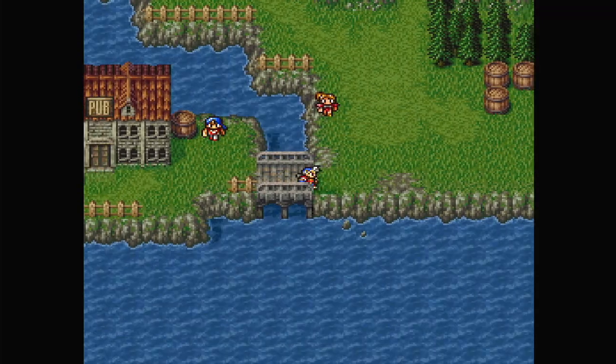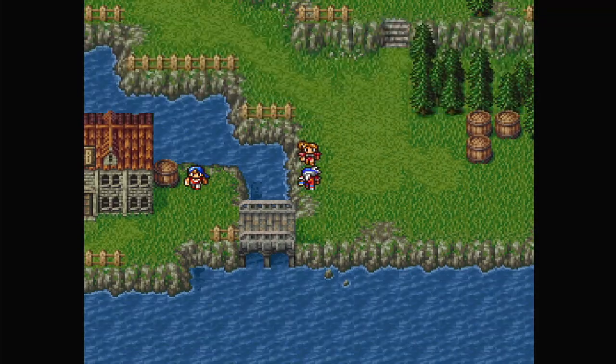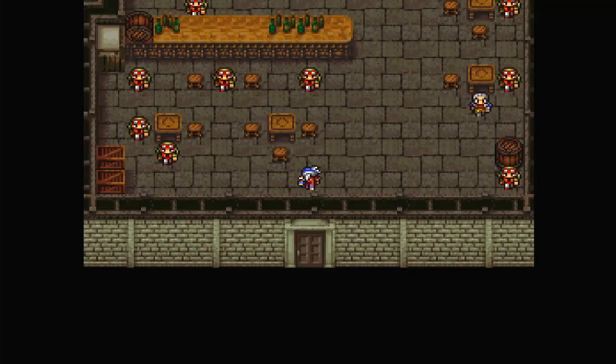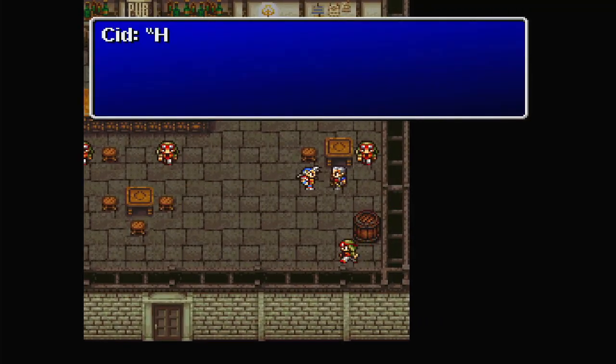Oh, we have another town. Here is the town of Poft. Now, if we took that ship earlier, it would have brought us here. It's kind of like a sister city to Palom and Poft. Palom and Porum? Nope, that was another game.